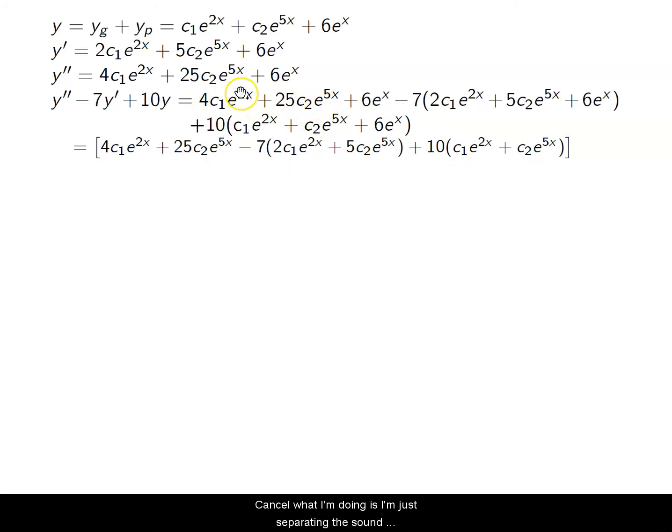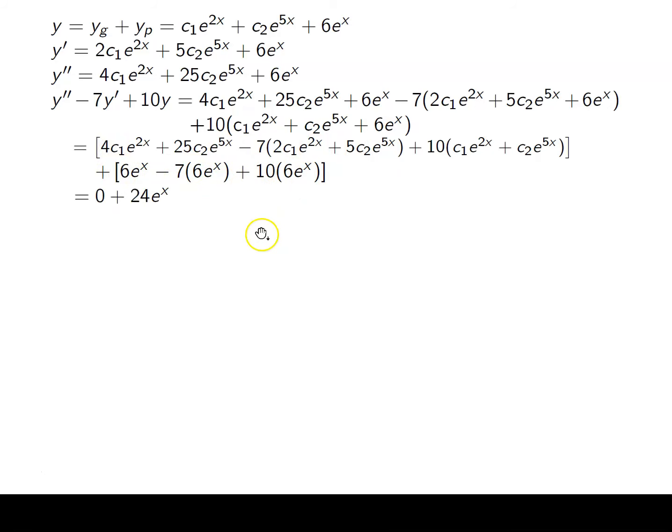I'm basically factoring out all the e to the 2x and e to the 5x stuff into my general form of my DE. And I will add to that the same thing, but with my particular solution being plugged in, right? So I know that this adds to 0, because we just did that. And I know that this adds to 24x, because we just did that, right? So my superposition of my general solution and my particular solution will always form a solution to my non-homogeneous DE. Very, very important. We're going to talk about that for a lot of this chapter, chapter 7.